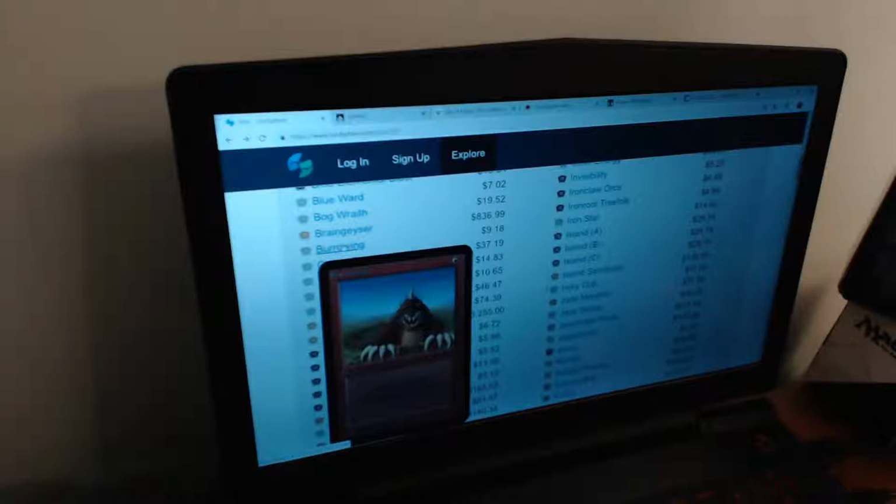Burrowing, this is a 1 red enchantment. This enchants a creature, also known as an Aura. Target creature gains Mountain Walk. Again, land walk. Just in EDH, I don't see it as something you want to waste a card slot on. This is not really something I would put into a deck.